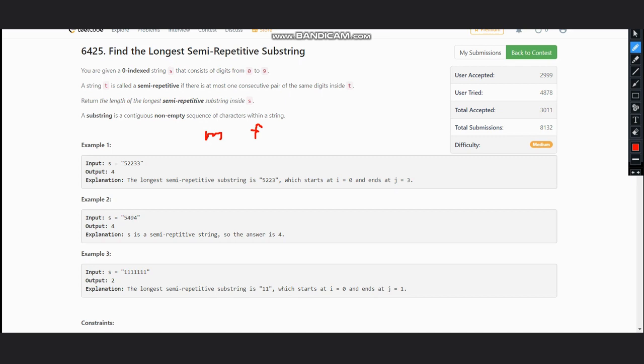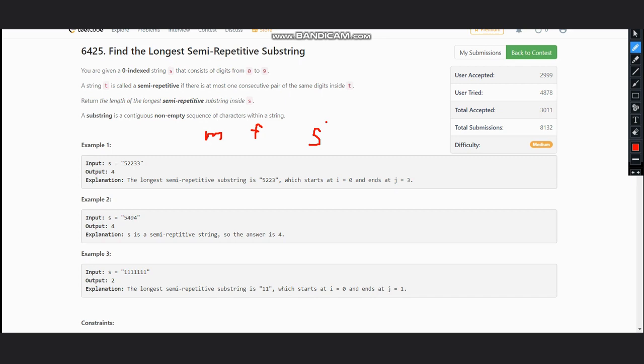Also, now we will use a stack so that we keep these numbers updated in the stack to calculate the length and to check the number of pairs and the conditions which are required.